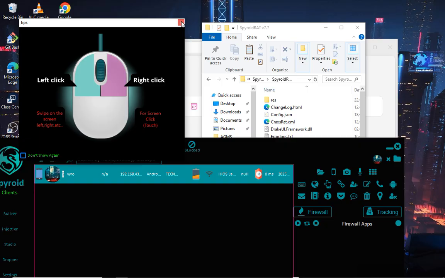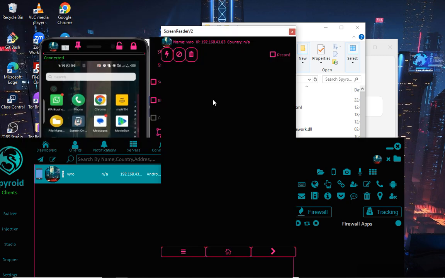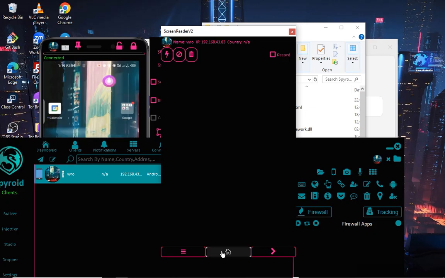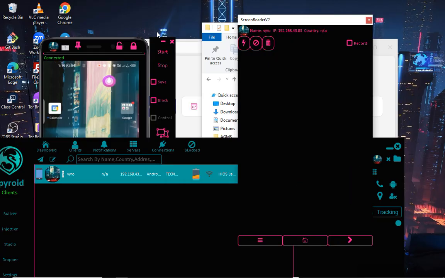Let me see. Okay, so these are actually buttons that control this one. These buttons you see over here, right? Here's a black screen, and here is the screen that I've hacked. So this is the screen.